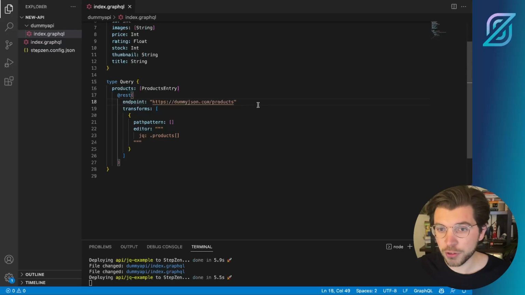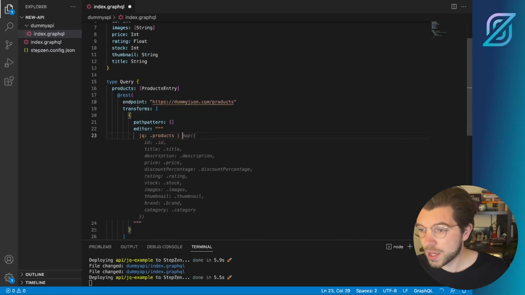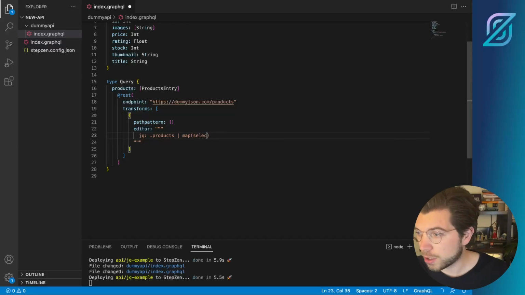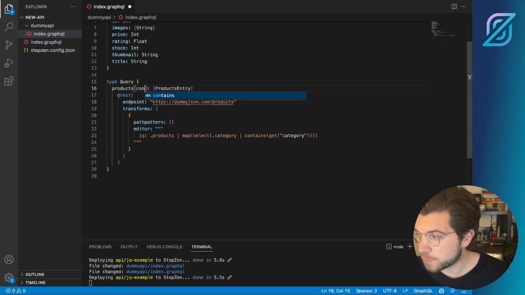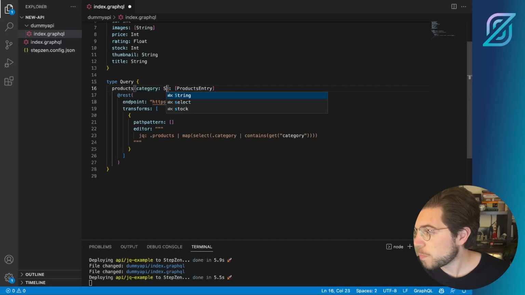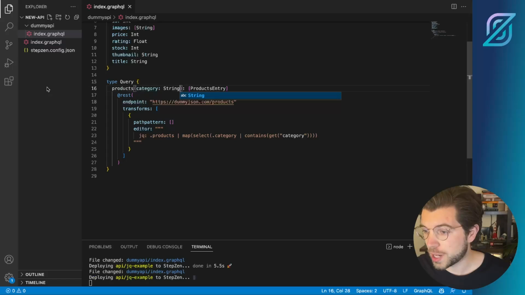Even though our REST API endpoint doesn't support filtering, we can use JQ to add filtering to it with GraphQL. For this, we will need to add some more lines of code in here, actually, where we're going to get rid of this array definition, and we're going to say we will be mapping data. We are going to select the category, for example, and we're going to say wherever category contains a certain field. So we can say category, we can write down contains, and here we can use a get to actually look for the value category. And we don't have this value for category just yet, so we will add that value right here. So inside our query, we will be adding a filter. And for that, we need to add this parameter that's called category, which will take a string value. And we will make this optional, so you're not obliged to actually use this category filter, and it should also run without.